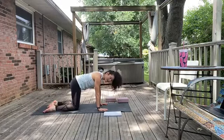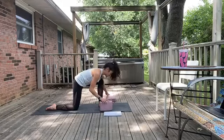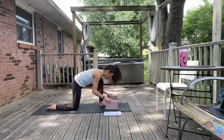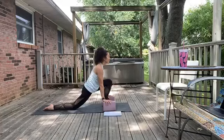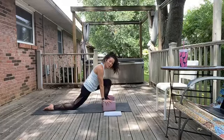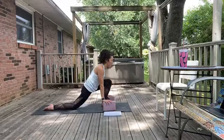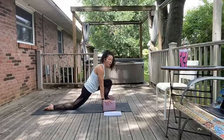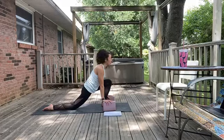We're going to continue with that hip theme and ease into some low lunging. Taking that right leg up between the arms. I always just like to use blocks for support in low lunging, but you don't have to — you can always do fingertips or palms down on the floor. We're just going to lunge through that right leg and feel a little more length and space along down the top of the thigh. Be easy with yourself on this first lunge — there's no need to push to that full range of motion. Think maybe 50%, because we will be coming into a couple more rounds of lunging. Just let the body open up on this first round and let your focus be the breath.